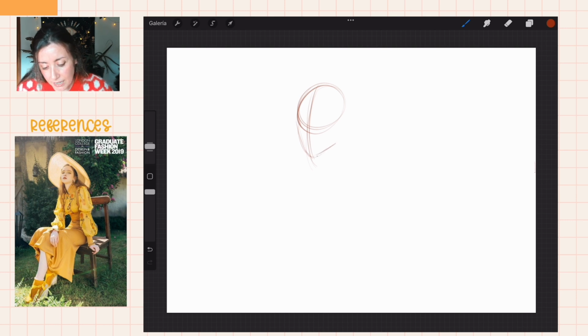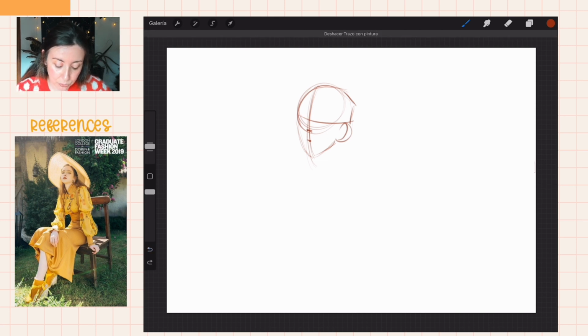Sometimes in this kind of exercise, when we have a timer, we have to be very smart to see how much level of detail we want to add. When I did sketch sessions with my patrons, I always told them that in these 15 minutes, we are not here to do a finished illustration, but just placing the things that are going to be useful for us to continue with the illustration. You know what I mean?